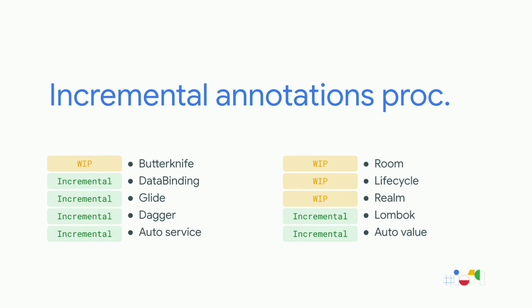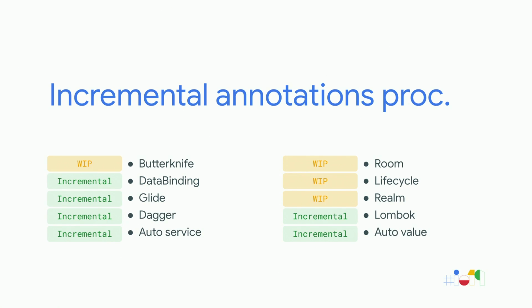Another thing that we talked about a lot last year was incremental annotation processing. So again, with Gradle, we worked on implementing the ability to have incremental compilation even when there are annotation processors on the classpath. This has been delivered, so now we have the ability to run incrementally. Obviously, this depends on annotation processors playing well. And here we have a list of the top 10 annotation processors as we see them being used through our performance data. We've already converted 6 of them, and we're still working on the 4 remaining ones. We will continue monitoring this list of most used annotation processors, at least open source ones, and we will try to convert them as much as we can.